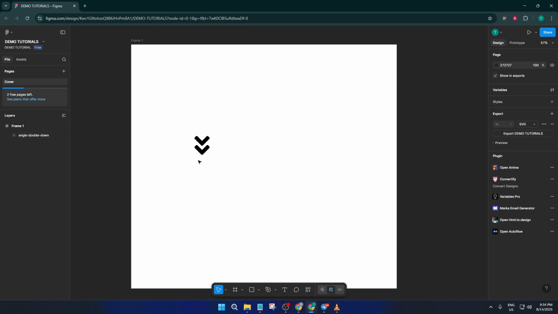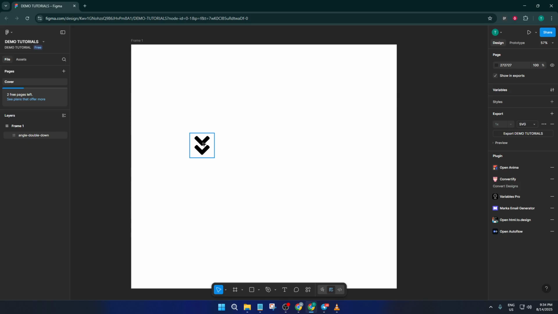Let's jump right in. To start, you'll need an icon ready to go in your Figma file. This can be any icon you're working with. Maybe it's a navigation arrow, a menu symbol, anything you plan to use in multiple places and especially at different sizes. A common issue in Figma is that, while you can make a component, you can't simply make that component bigger or smaller and have everything scale perfectly, while maintaining control over each variant. That's where an icon wrapper saves the day.